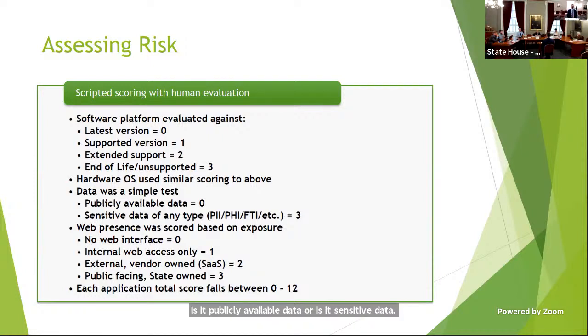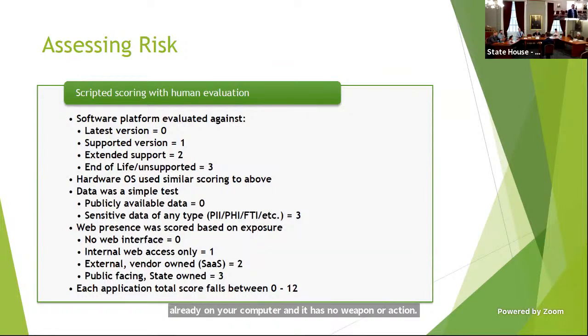We didn't care whether it's PII or PHI or federal tax information. If it's data that needs to be protected, we want to identify that system as having a higher level of risk so that we know to look at that system and understand what we can do to reduce the risk on that system. And then the final category with the web presence. If there's no web interface, it's the lowest level of risk in that category. I'm thinking about a local logon process where you just literally go in and it's an application that's already on your computer and it has no web interaction.